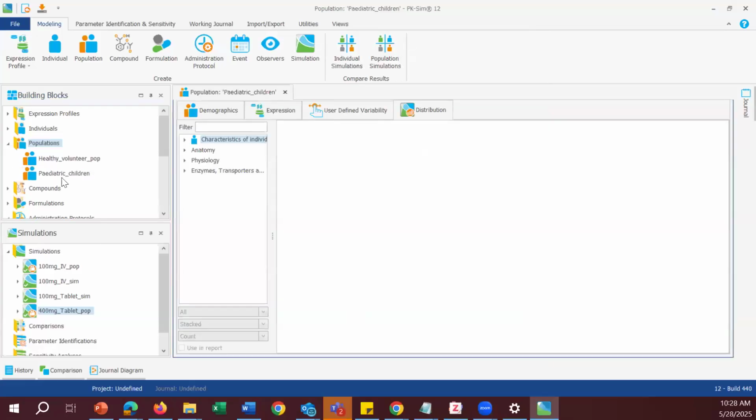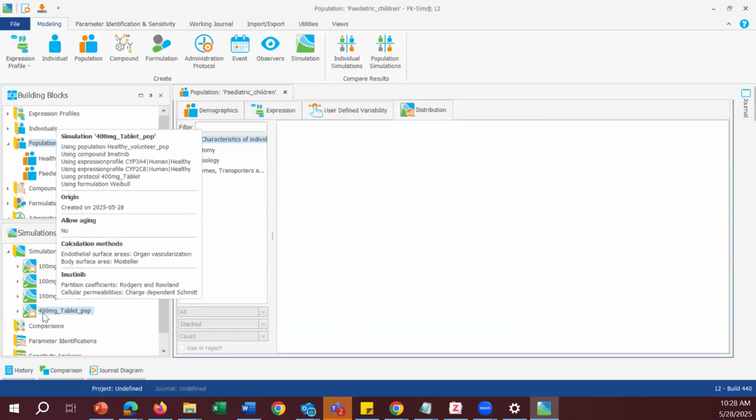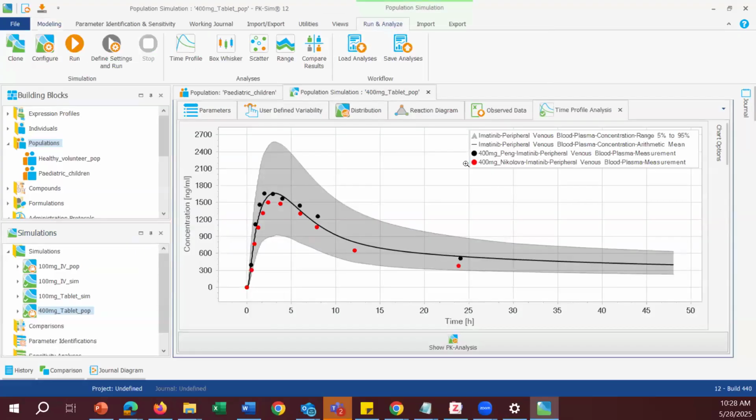So I have the pediatric population already. So I just want to bring the simulation here so that you can see the one from adults. So you see for the adults, the Cmax is around 1,800, let's say. So let's now simulate for the pediatrics and see if the concentration is too much or too low.